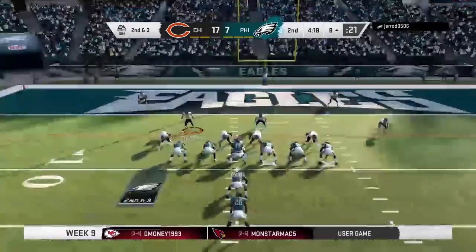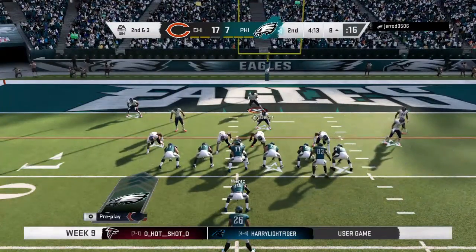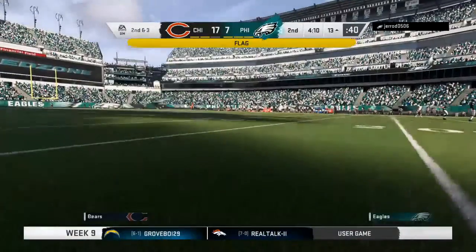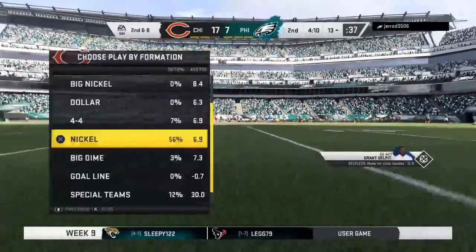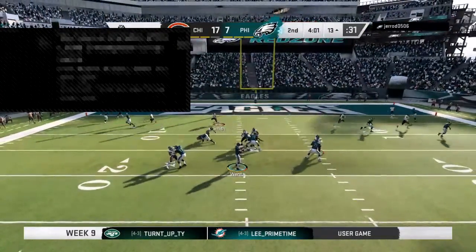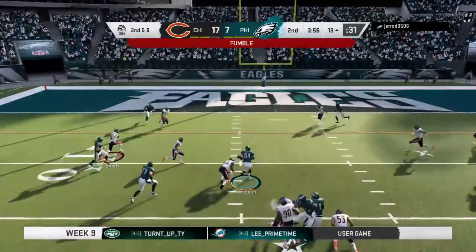Check 53 brings up 2nd and 3 at the 8-yard line. On 2nd down, it's Sanders. And he's going to be taken down here with a penalty flag on the field. So this will be accepted as it moves the offense backwards. Now they'll throw it. Wentz. No, bottled up. Fumble. It's out. It's loose.